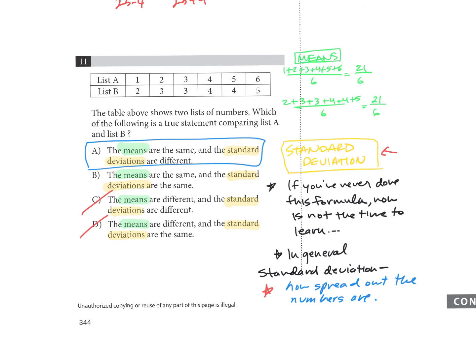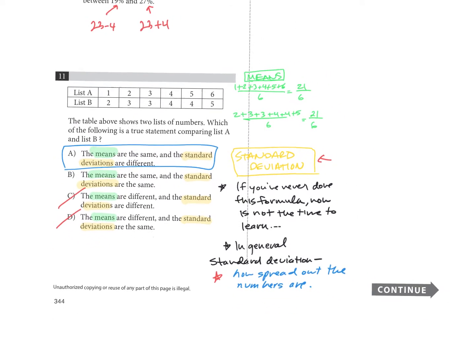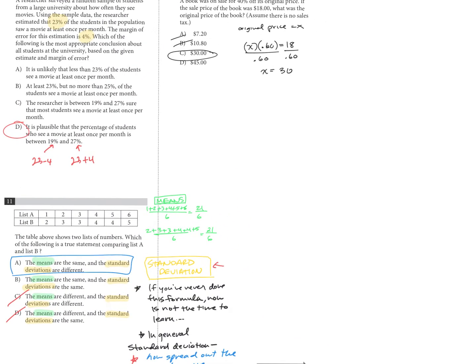So don't try to compute standard deviation. And there's probably 10 ways you can compute it with your calculator or by hand, but really you're just trying to figure out, is the spread the same? And you can clearly see that it is not. They're not spread out in the same way.